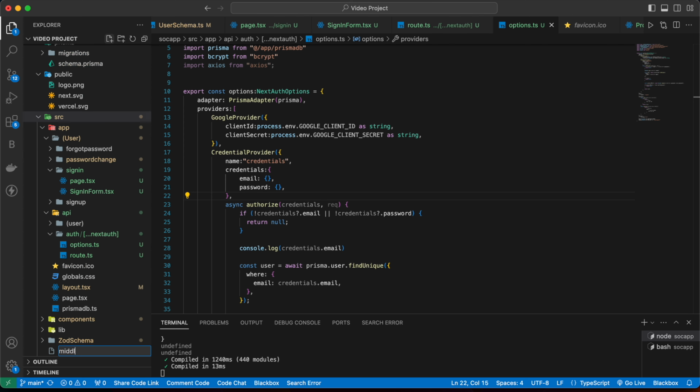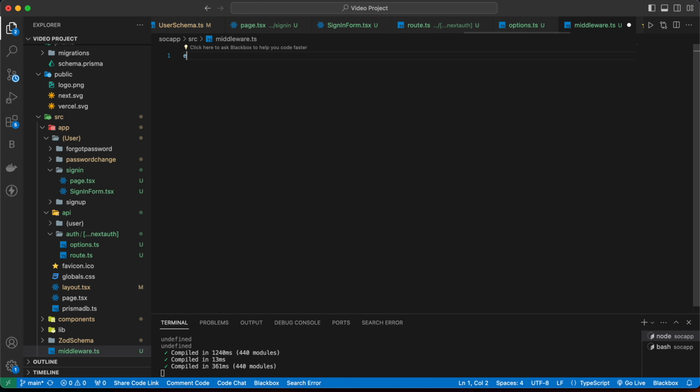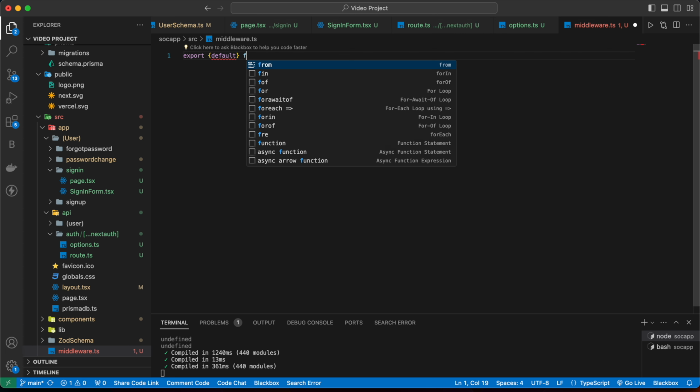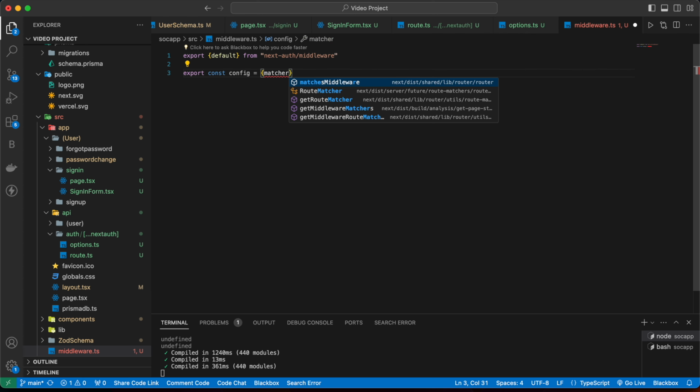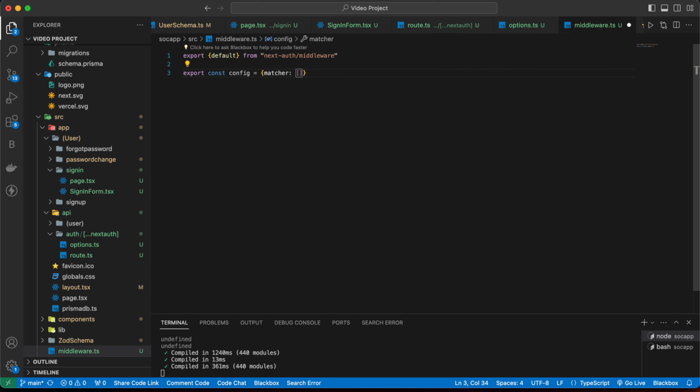So middleware.ts, and here we are going to export default from next-auth/middleware, and below that write export const config equals to, inside curly braces write matcher, and inside the square brackets we are going to have a slash. So that means we are going to protect all our routes.